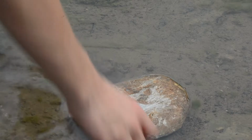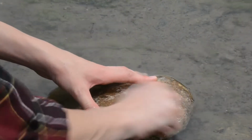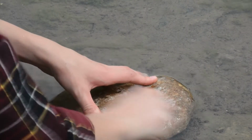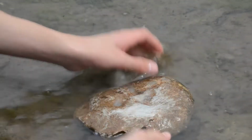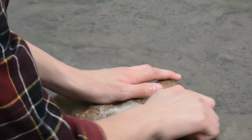Once I had a flint piece I was pretty happy with, I headed over to the stream and started polishing it in the water. My hand's kind of blocking the camera here, but I was really just rubbing the axe head along another rock to sand it down. I could have spent a lot longer on this step, but I figured it was good enough to continue after an hour.